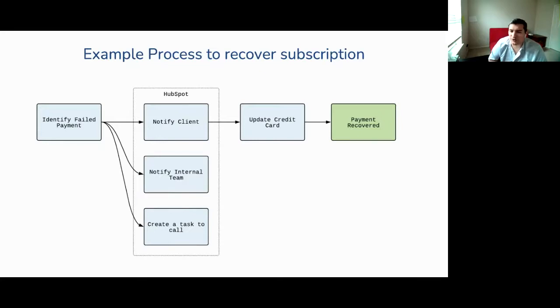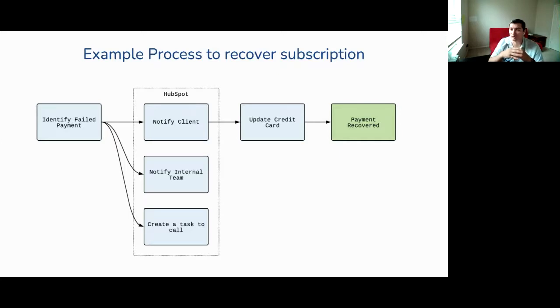So first, you need that trigger after the actual failed payment that we talked about. It can be a timeline event from another system, or it can be, I don't know, a Zapier trigger. Here's the failed payment happened. Now we need to do some activities to retrieve the payment. So you can have a workflow that can send an email to the client with a text like, hey, we noticed there is a failed payment on your account for this kind of amount, for this kind of product and membership.